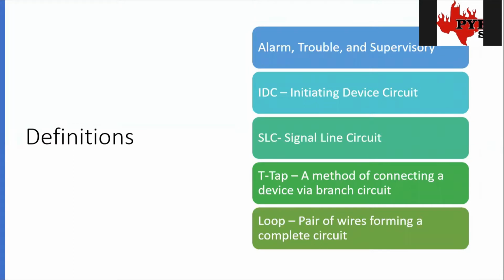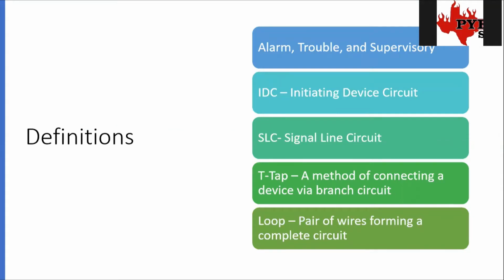Trouble and supervisory are the ones that I think a lot of people either don't know the difference of or they don't know what they are at all. They're incredibly similar. In fact, the main difference is whether or not it's a trouble that's inside the fire alarm system itself or just something that the fire alarm system is watching for troubles. So for instance, if one of your power supplies has a battery going down or an open circuit happens or a ground fault, those are all going to be types of troubles.